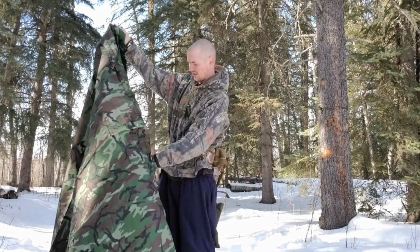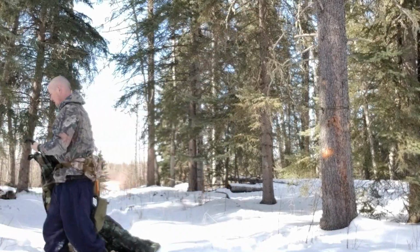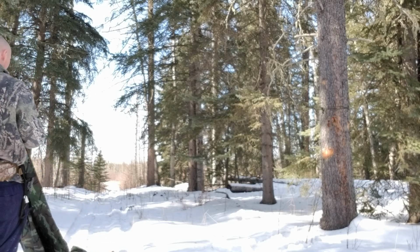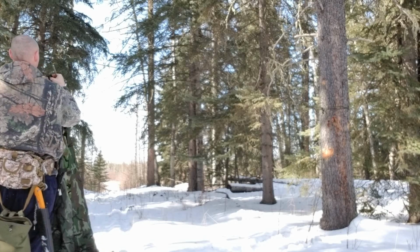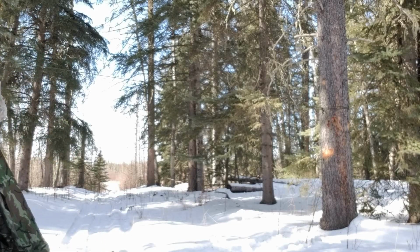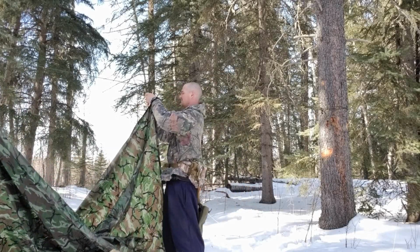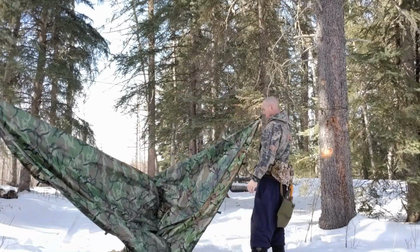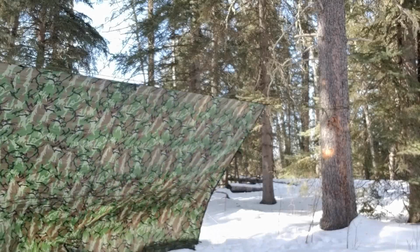This tarp here is a giant 13x9 Aqua Quest safari tarp. Although it runs a lot more money, it is a great tarp in its own right. However, when you talk about getting this kind of cover, this is where you start to get a little bit more worried about things like spark holes and stuff like that, as gear maintenance becomes a lot bigger of an issue. You don't want to be spending $80 on a tarp and then getting a bunch of spark holes in it and it effectively leaking.